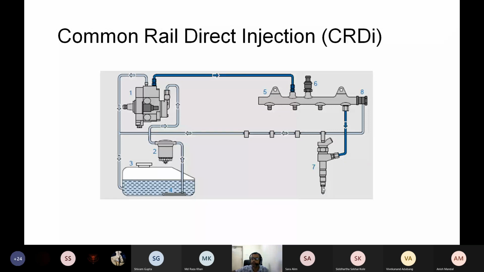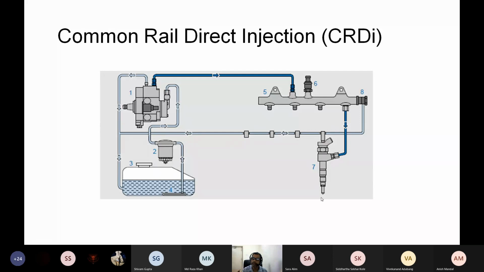That is called peak. That is what we need, very high power current, and then hold. Hold means it is going to come back and then remain constant as long as the fuel injection has to take place. So this kind of injector requires a different kind of driver, which is capable of providing such a high current also.